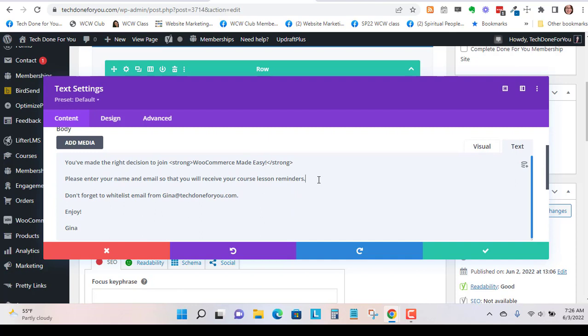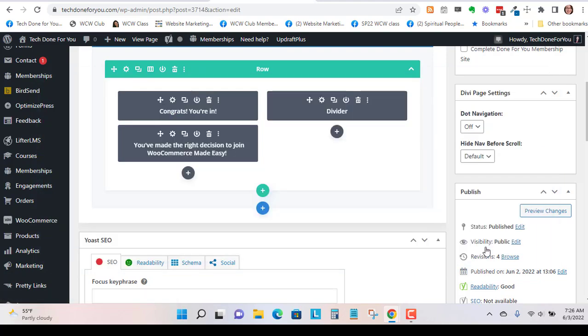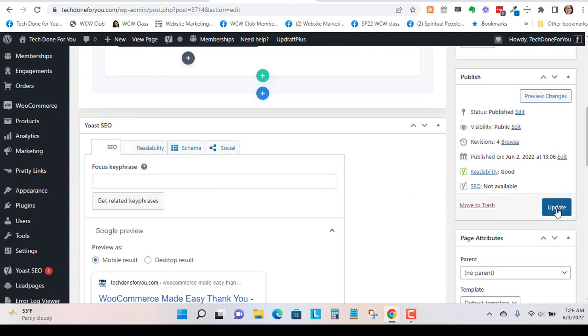And so I'm just going to click down here and paste in that HTML. We'll go to the check mark to save it. And then we'll scroll to update and see if this shows up fine.